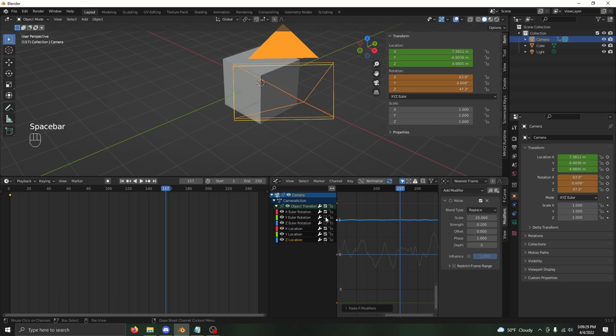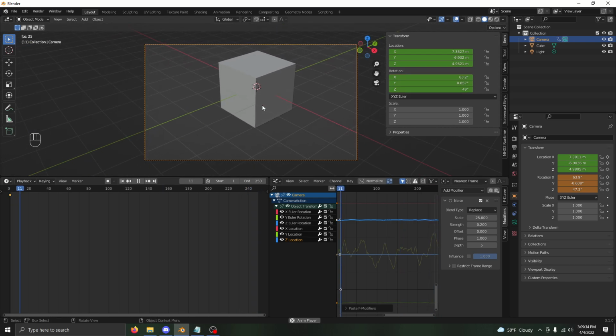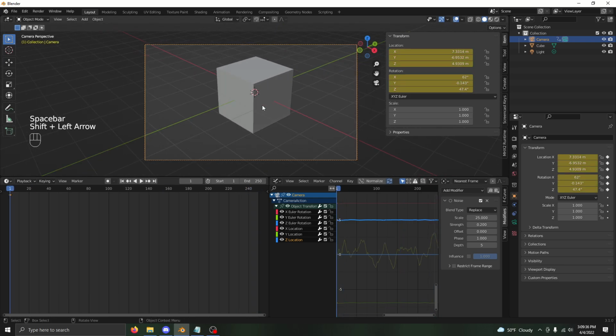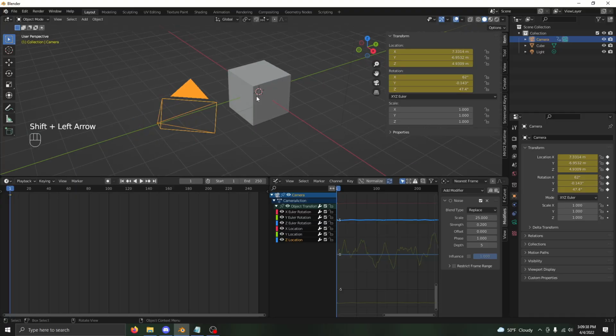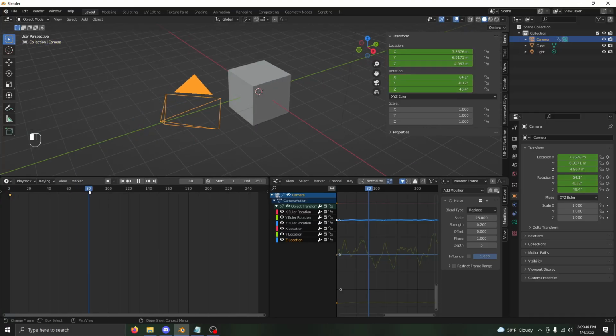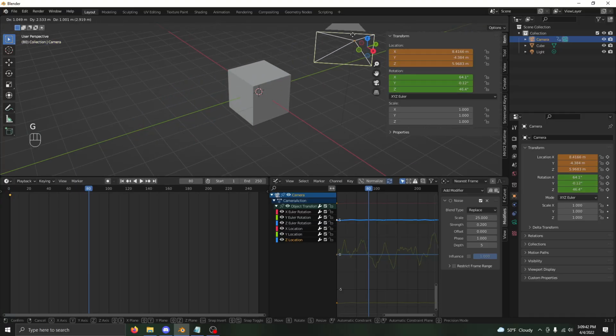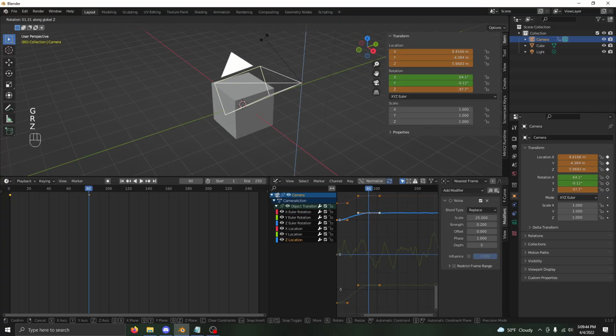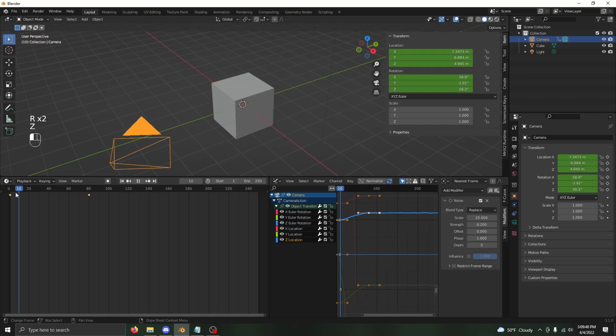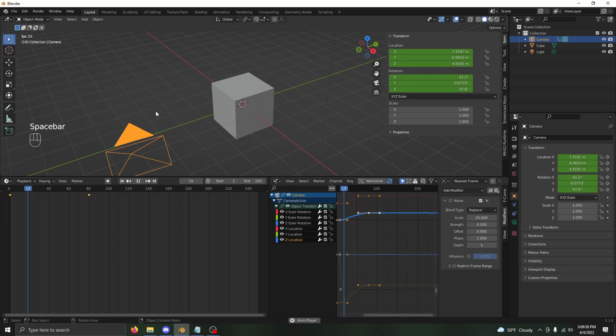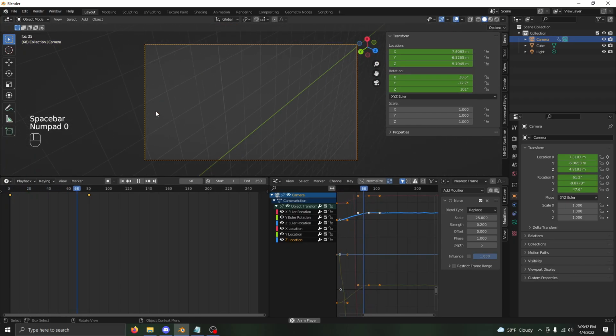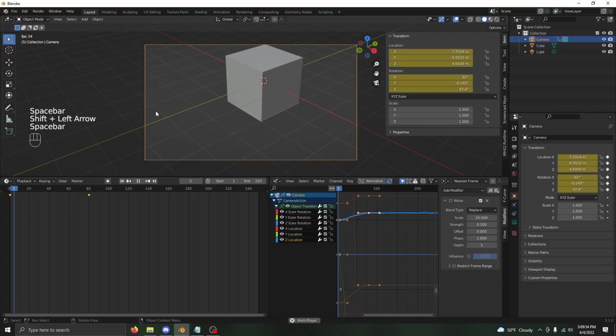The best thing about this method is you can do whatever you want to the camera motion and still have the camera shake apply to it. So for example, if I move some frames forward and move the camera and rotate it to create a new keyframe, it will animate the camera like normal, but the camera shake is still enabled. So I've keyframed this on frame 80, and if we animate it, you can see that our camera shake is still applied and it's moving with the camera.